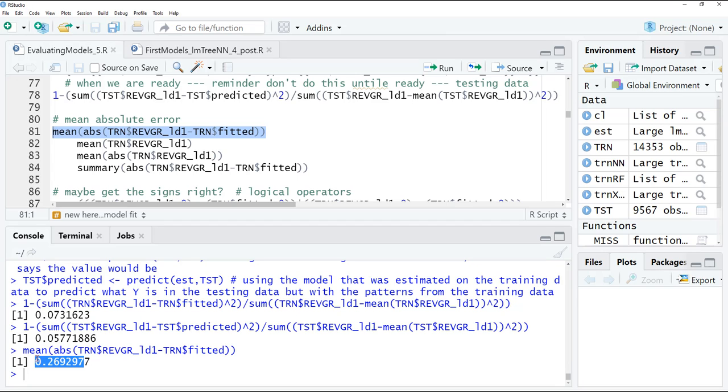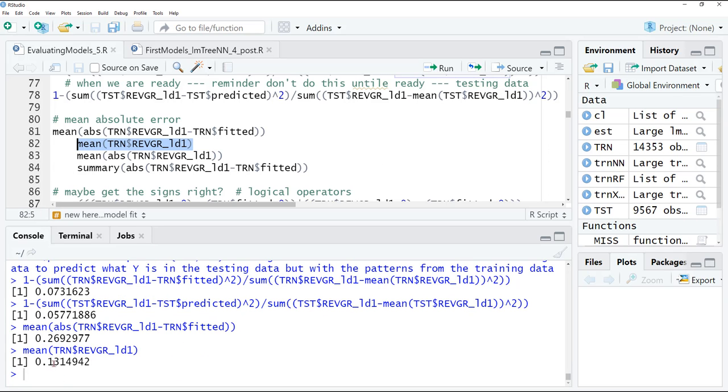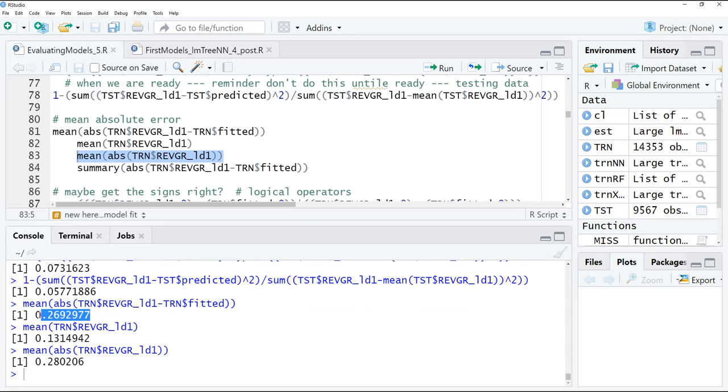So we're 27% off on average. That's not fantastic, right? We would like to be really close to what the prediction is. Of course, that's just a reflection of the fairly low R squared. For comparison, this 27%, how much you're off? Well, let's just look at what the average revenue growth actually is. Well, the average is 13%. So on average, we're way above and way below this. If we do the mean absolute revenue growth, you will see that that's pretty much the same as the error we're getting. So our model is almost the same as just assuming that you have zero revenue growth in the future.